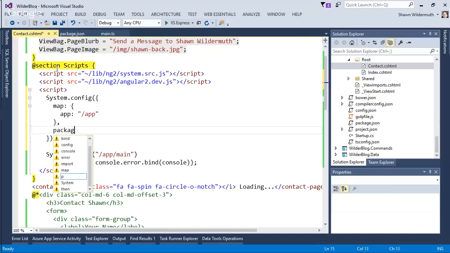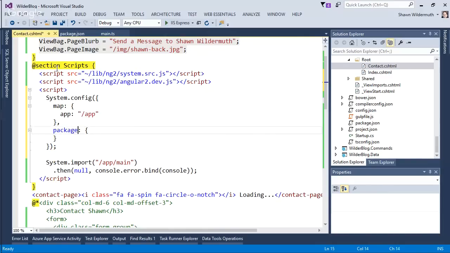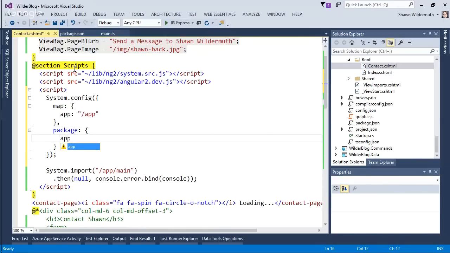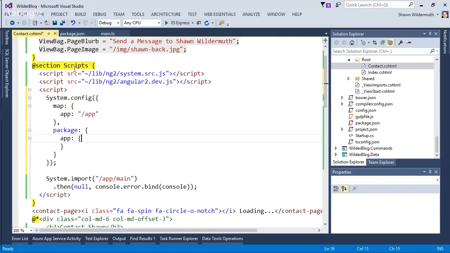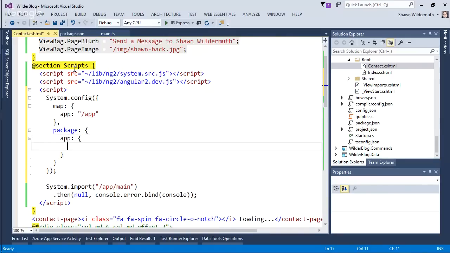And the other thing is to specify something called package. The package is going to tell me some configuration about specific parts of our tree. We're doing this mostly so that we're not changing the default loading behavior for anything but our code. We're not going to change it for the Angular code and the System.js code and the other little pieces of code. We're just going to change it for ours. So we're saying basically inside of our little section of code, when you ask for main, I really want you to add the default extension of .js.